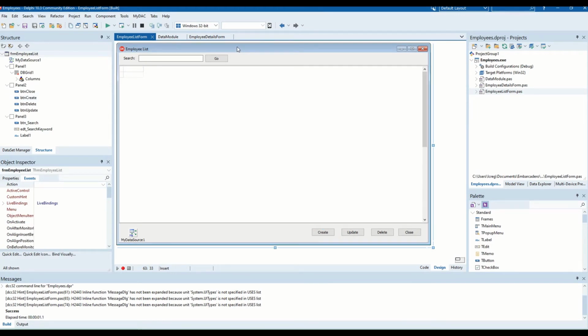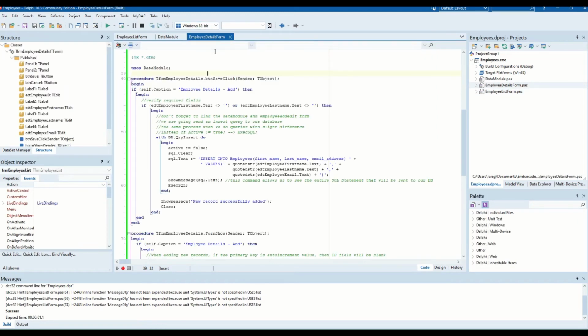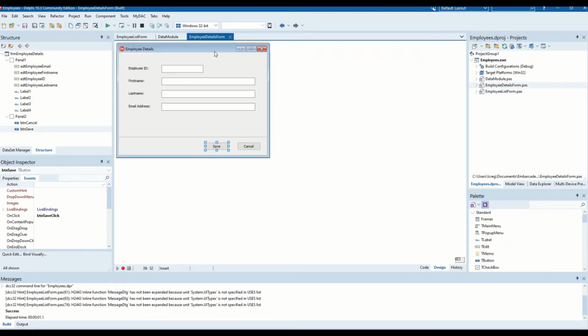Moving forward, we are going to proceed with our insertion of records. So we're going to create a new record. What happens now is that when we click on create, the employee details form comes out, and we supply the fields with the information needed on the employee.